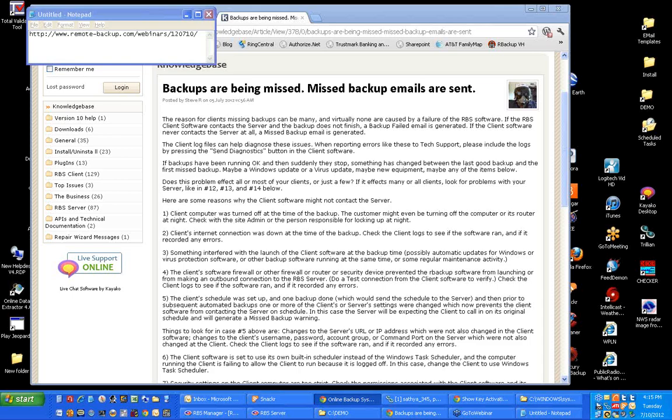Oh, sure. Mark asked a question. He says, I assume if there's an SQL database to be backed up, I have to use the server client install within 3 credits. No, that's not right. The 2-credit desktop edition will back up SQL Server. The difference is, the server edition backs up everything for 4 credits. For 2 credits, you get the desktop edition, and that backs up everything except Exchange, Active Directory, and SharePoint. It will back up SQL Server.